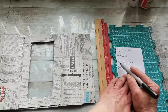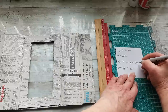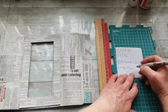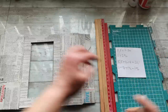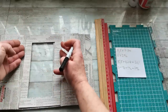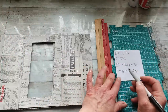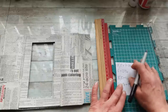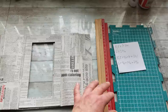And then you just need to count it all together. So here it will be 20.1, and here 7 3/4. 7 3/4 will be the size of your cardstock here. To count the other side for the right measurement, you will remember these two numbers and you will just add this one. So in centimeters, my other counting will be, I'm gonna take another card.